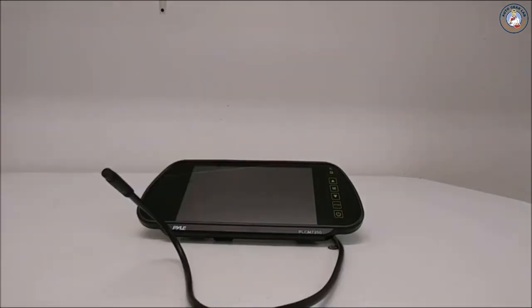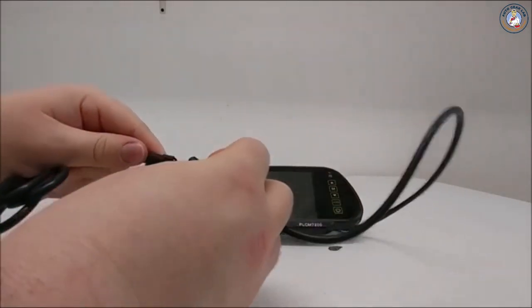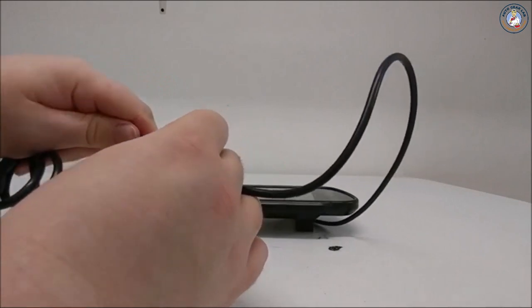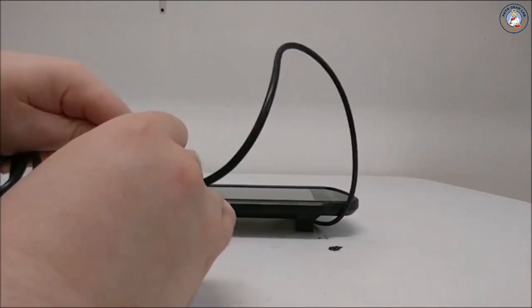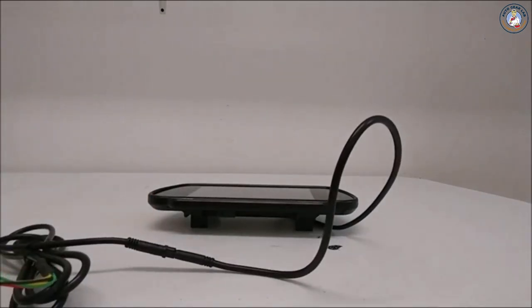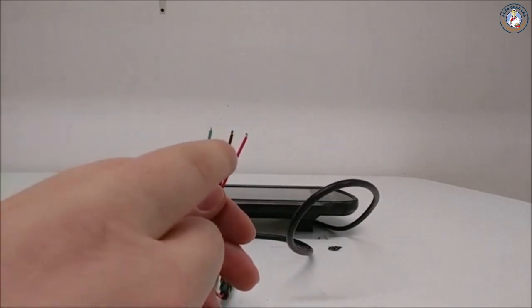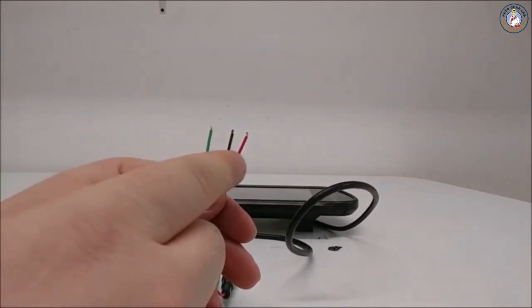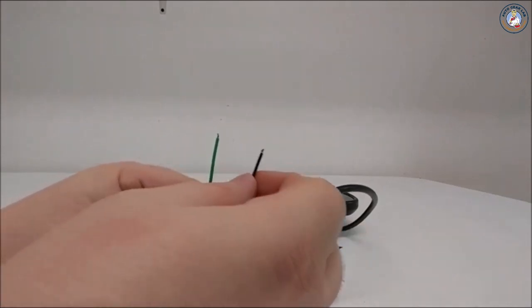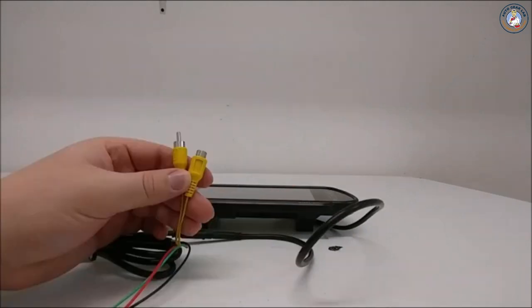To get started, plug in the wiring harness to the cable connector here. Make sure that you match up the slits properly so that you don't damage the pins. Now on the wiring harness, you'll notice three colored wires, green, black, and red. Connect the red to your ignition, black to a grounding wire, and green will go to your reverse gear.